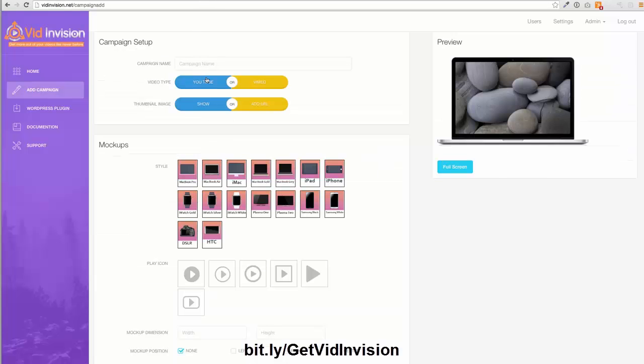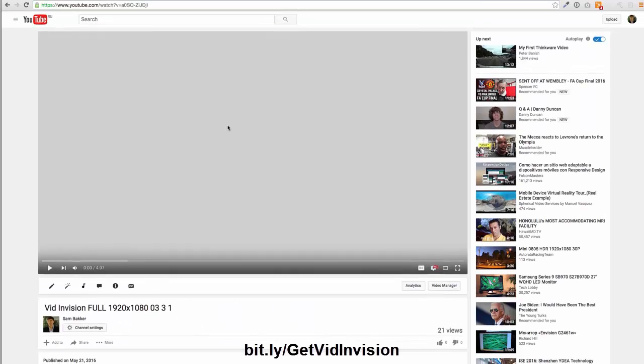as well. So let me show you now that you understand how the white label part of the software works. Let me show you how the actual product itself works and operates. This is the software here. So we can first add a campaign name. Now you can use either a YouTube video or a Vimeo video. So let's go to YouTube to start off with, and I'm going to find a video to add into this player that we can customize.